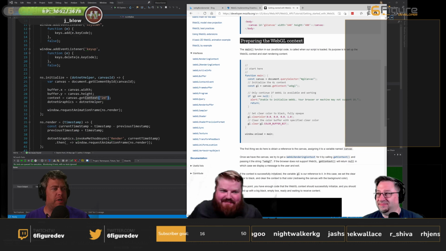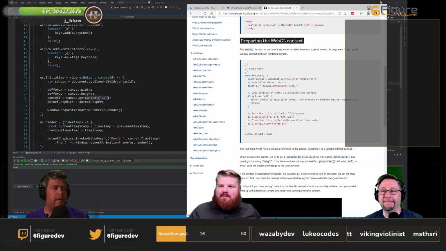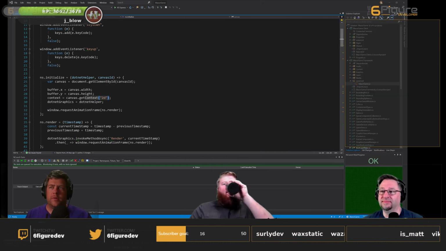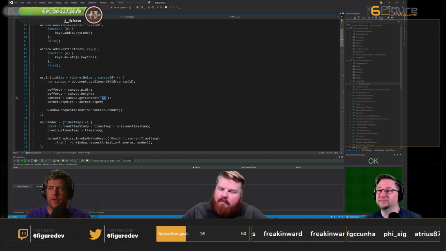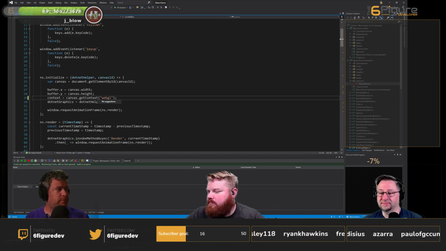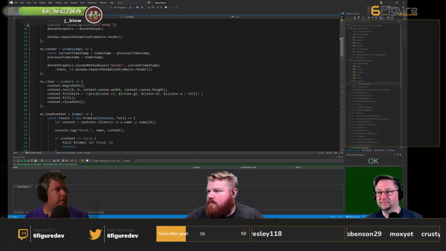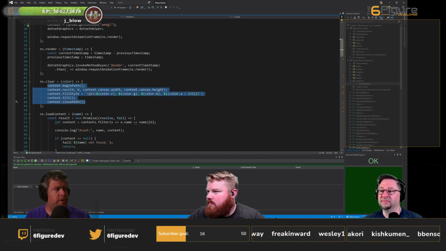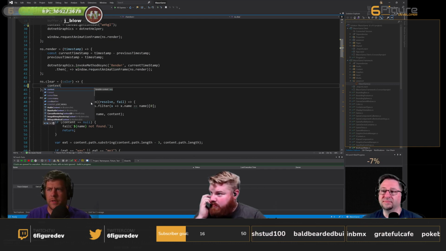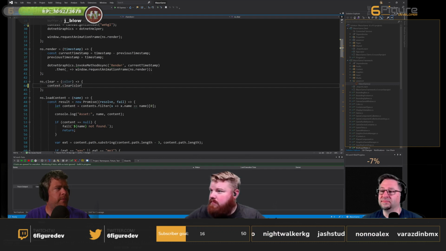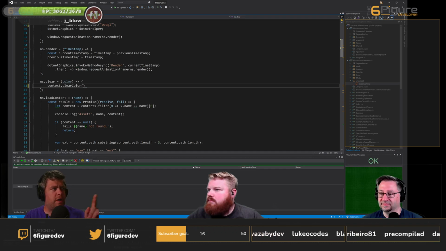So the only tricky bits get down here where we start actually using the WebGL API. But I don't think that it will be too bad. So first things first, I've got to convert this to WebGL. And then I want to go down to clear. So this will be pretty easy. Instead of all that mess, we just say context dot clear color. Oh, it's even got IntelliSense. I love it.